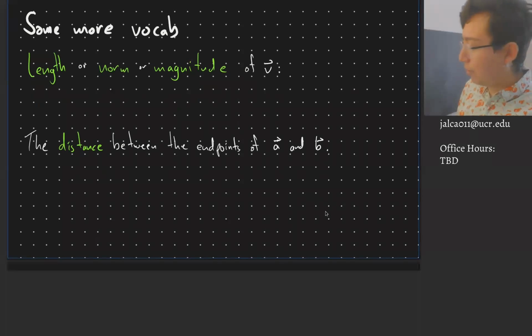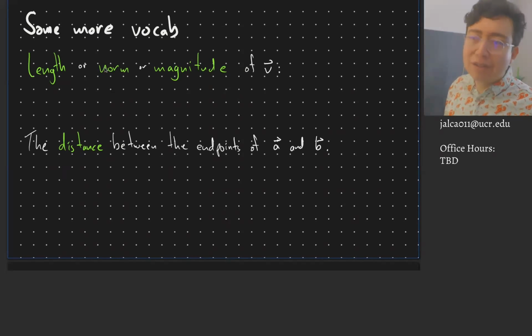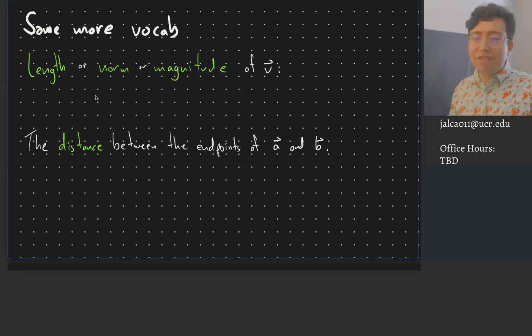This is when we're going to talk about the length of vectors. Now, the length of a vector goes by many names. So in the book, they like to call it length. You also sometimes will hear the norm of the vector. This gets confusing because later we're going to learn about something called normalizing. And then later in the quarter, we're going to learn about something called the normal vector. And those all mean slightly different things. This one can get confusing, but this is the norm of the vector.